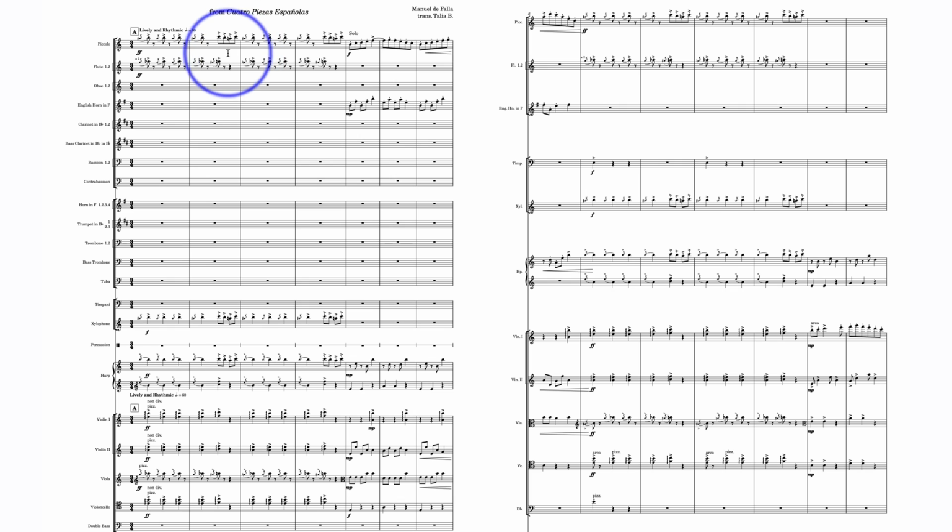So having said all that, let's focus just on the evaluation criteria now. There is a concern that I raised in my own orchestration about the pitch weight of the original piano score being in the upper middle register, and if we completely transcribe that onto the orchestra, what are we missing in terms of the fullness of texture that we could get out of the orchestra? So, here and there you are thinking about it and making things a little bigger, but for the most part you're keeping things restricted to that higher range.